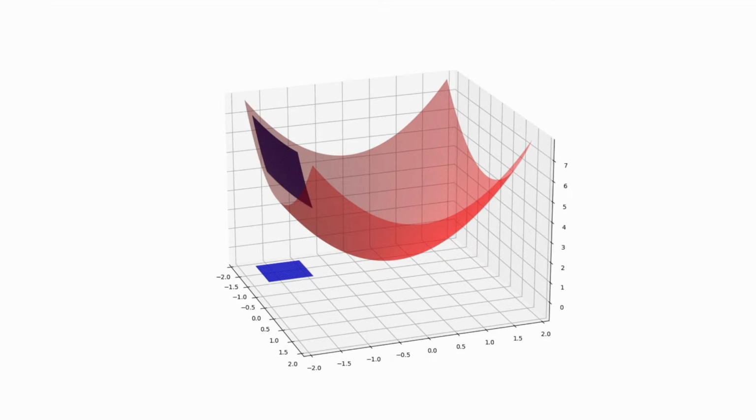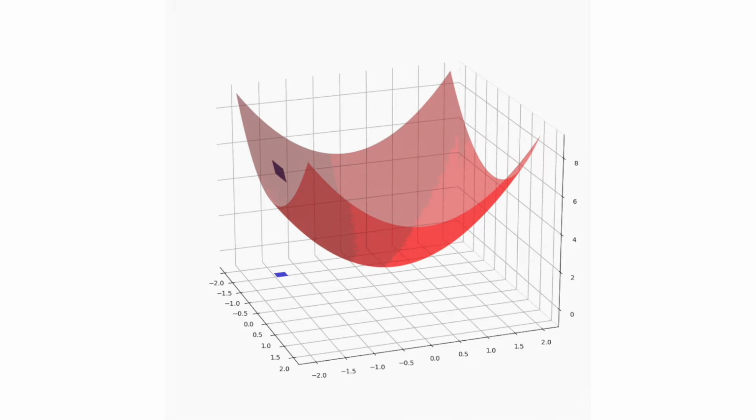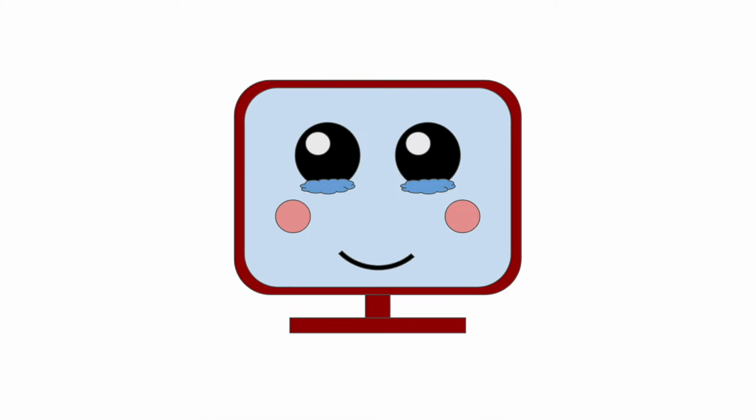For example, if the current smallest value is, say, in the bottom right corner of the window, we can slide the window toward the bottom right in the hopes that the function will continue to decrease in that direction. If the smallest value is within the window, then great, we've found a minimum. This strategy works even if we reduce the size of the window, which requires evaluating the function at fewer values. That makes our computers happy.